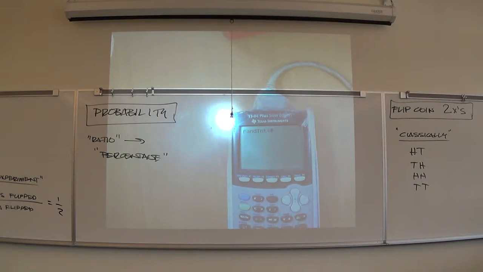Okay. You want to use 1, 2 for heads and tails. 1, comma, 2, comma, 2. What this will do is flip 2 coins for us. Now, let me ask one more question. What should 1 be? Heads or tails? Heads. Heads it is. That means 2 is tails.